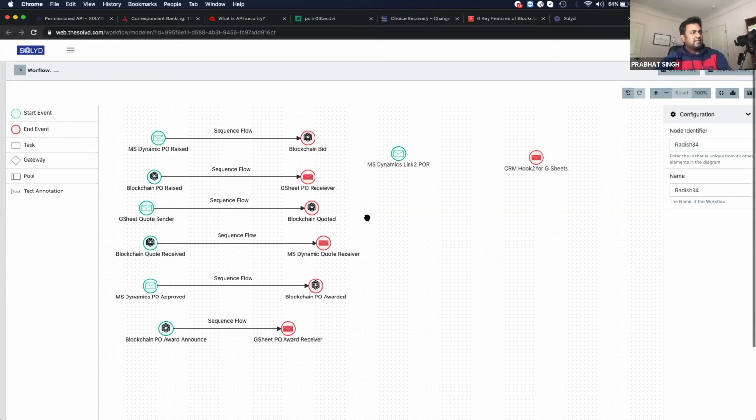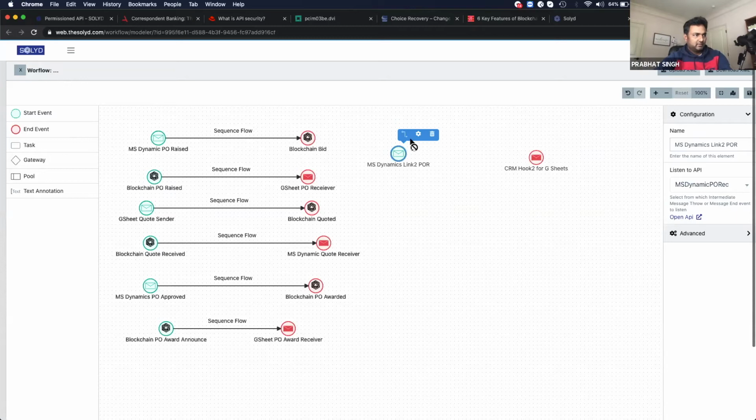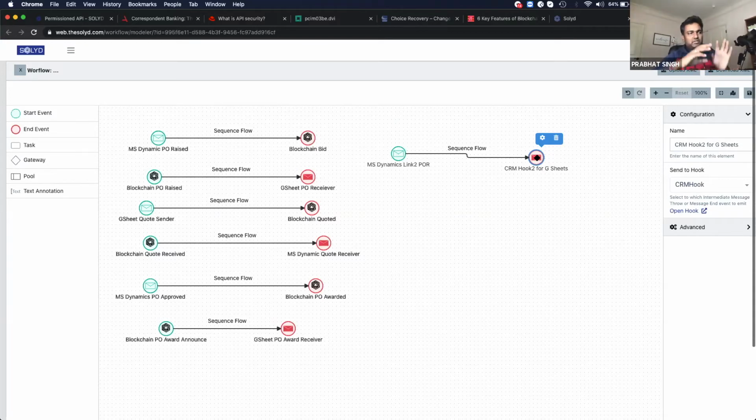Now, instead of making this 1, 2, 3, 4 hop connection, I can connect Microsoft Dynamics directly to Google Sheets. Now, everything which is generated on Microsoft Dynamics can directly flow to Google Sheets, right?